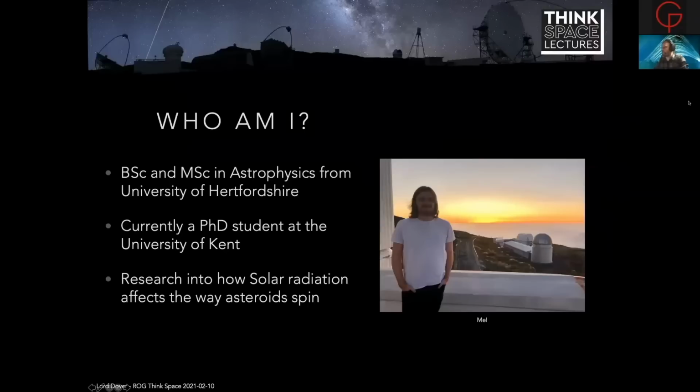But why do I look at asteroids like this? Why am I taking pictures of asteroids? Well, as Patricia said, I am a PhD student at the University of Kent, and I study asteroids. The research that I do is focused on looking at the way that asteroids spin. More particularly, I'm trying to detect changes in how quickly asteroids spin caused by radiation from the sun. I'm not going to go into too much detail about that during this talk because it's not quite as exciting as asteroids crashing into the Earth or potentially crashing into the Earth, but I'll intersect my research where I can because the stuff that I do does contribute to planetary defense or preventing asteroid impacts.